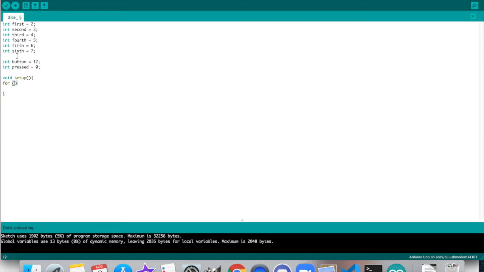So I'll start with the for loop in order to set all the LED pins to output. And I'll create a variable just for the sake of it. It's a throwaway variable for the for loop. And so essentially what this does is set all of the pins to outputs. We've done this in previous classes, but this is our first time using a systematic for loop for it.